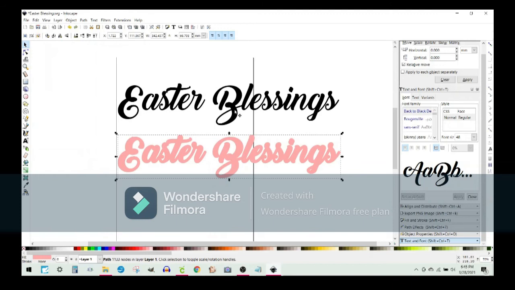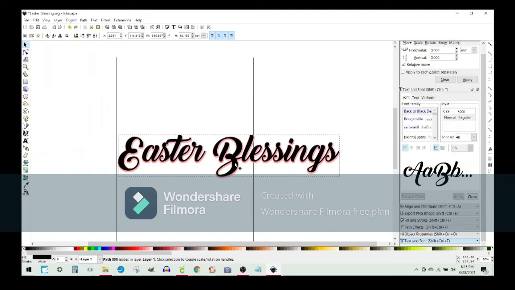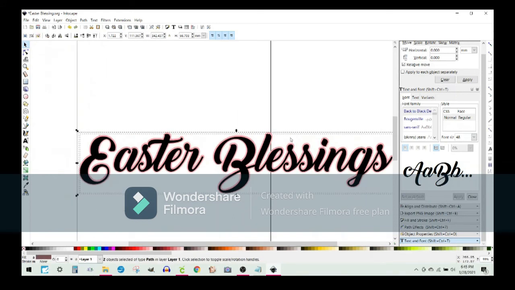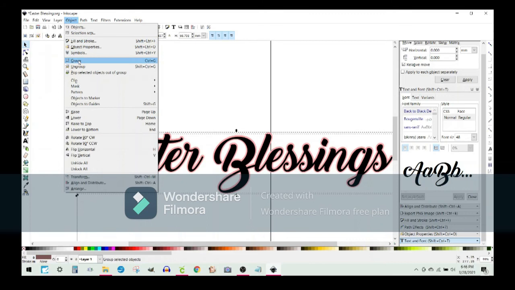Before I say that, what I usually will do is line them up roughly where they're supposed to be. Doesn't have to be perfect because you're still going to layer them by hand once you cut them out of vinyl or paper. And then I'm just going to select both layers together. So you can see that there's a double outline there, so it's got both layers selected. And once they're both selected, I'm going to go up to Object and Group.